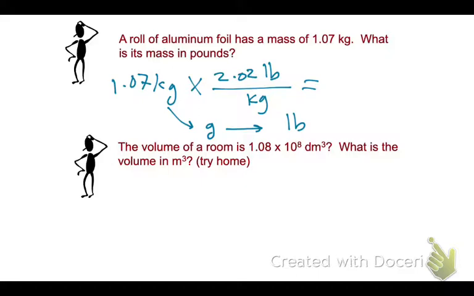I am sorry, that was a mistake. I'm just correcting this. It is 2.20 pounds for every 1 kilogram. So now when you do the math, getting 3 sig fig, the answer should come as 2.35 pounds.